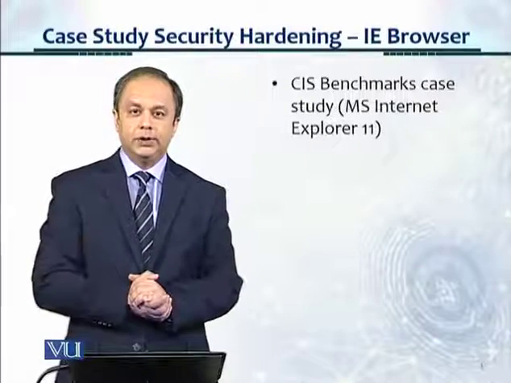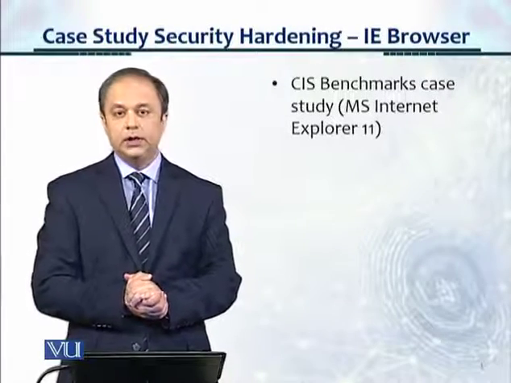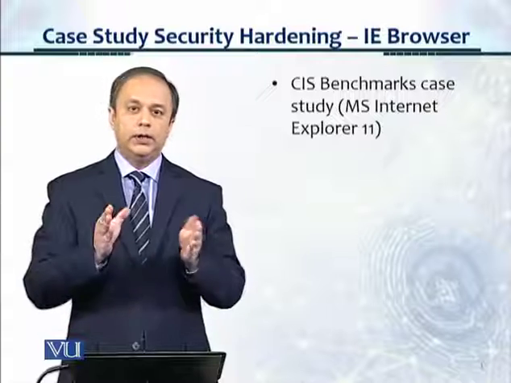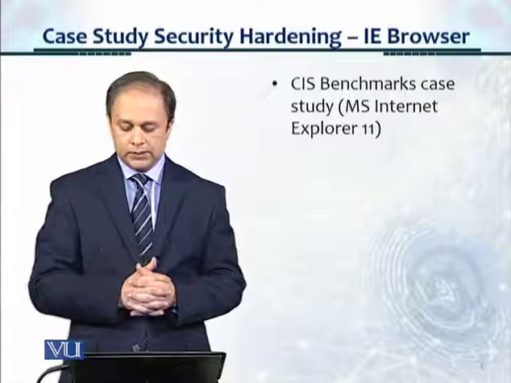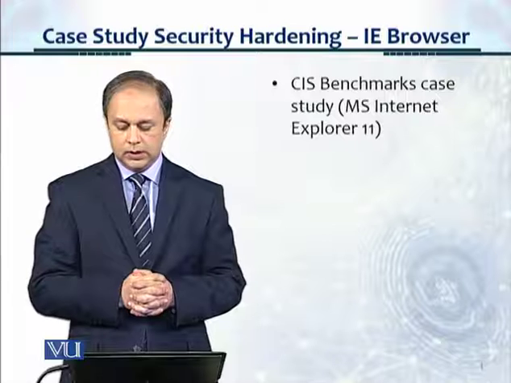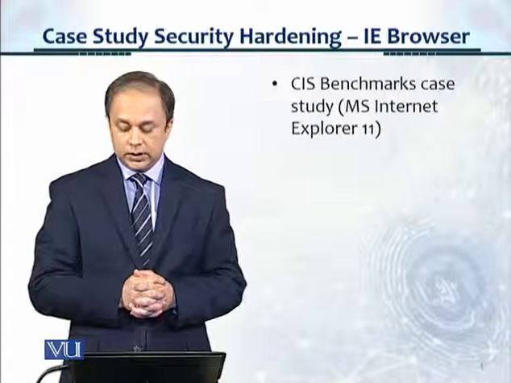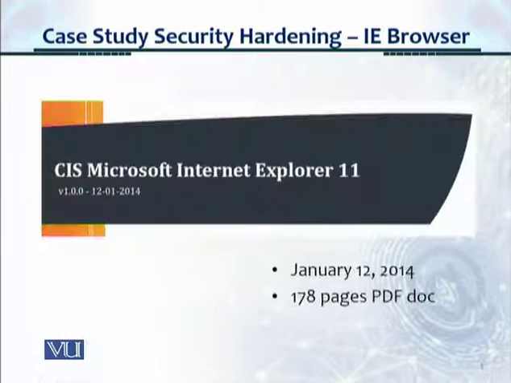Welcome. In this module, we'll take a look at a case study for security hardening for the Internet Explorer browser, which is quite a common browser. And this is for the CIS benchmarks case study, MS Internet Explorer version 11. Now, this is the screenshot of the PDF document's first page. This is what it looks like.